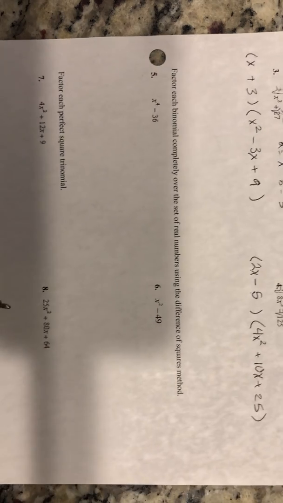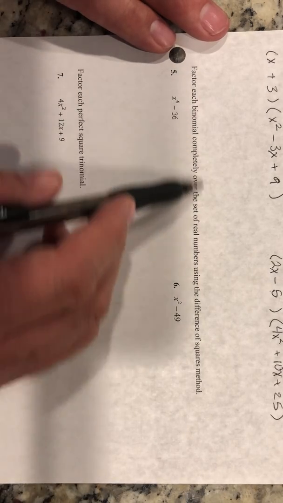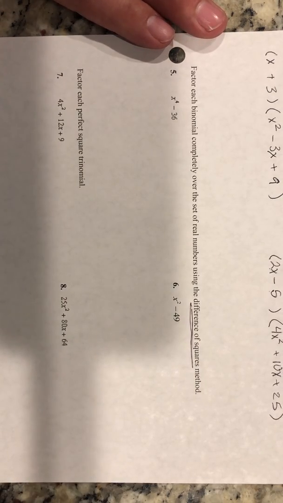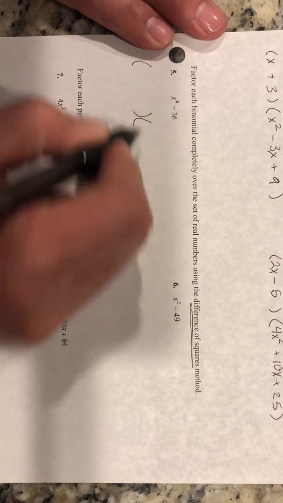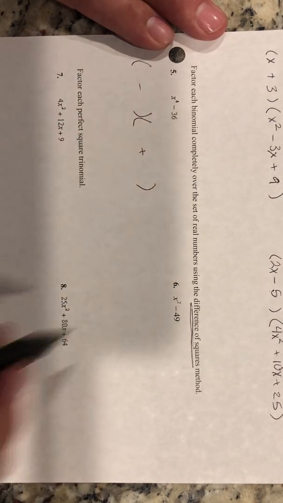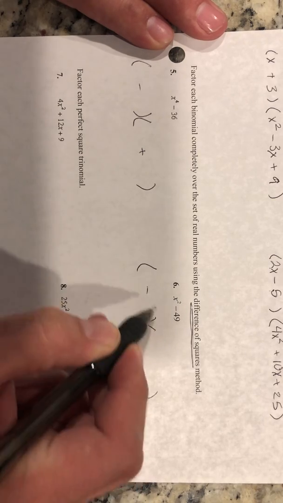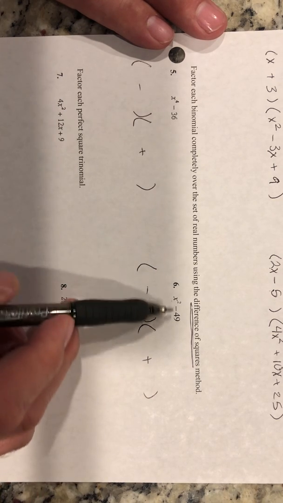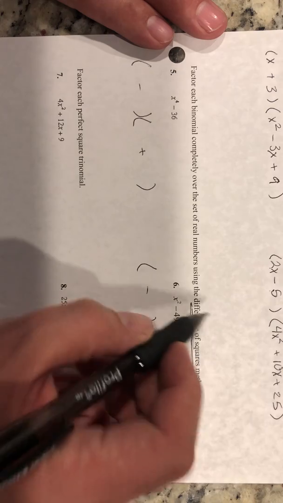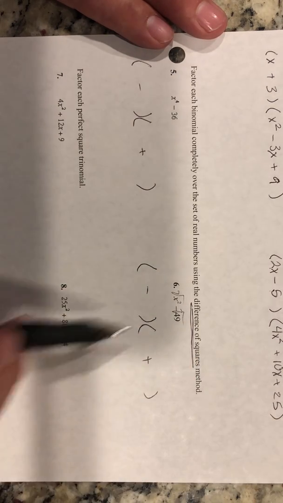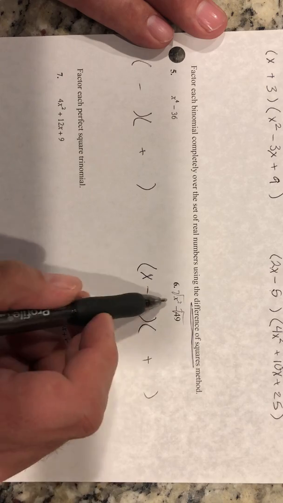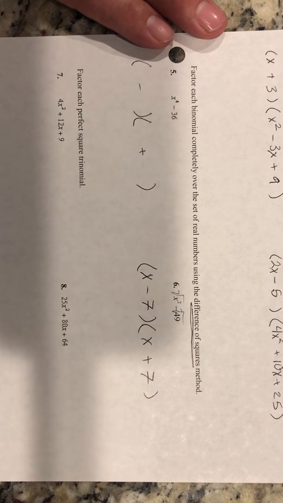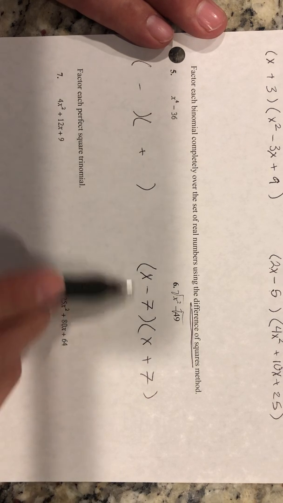All right. Looking at number 5 and 6, this is going to be the difference of squares. Okay. So again, on your formula chart, difference of squares, one's going to be minus, one's going to be plus. So I can do that for both of these because I know that these are the difference of 2 perfect squares. Number 6 is actually the easier one, so again, we're just taking the square root this time of both terms. So that's x, square root of x squared is just x, the square root of 49 is 7. So x and 7 go in the first and second blanks right here.